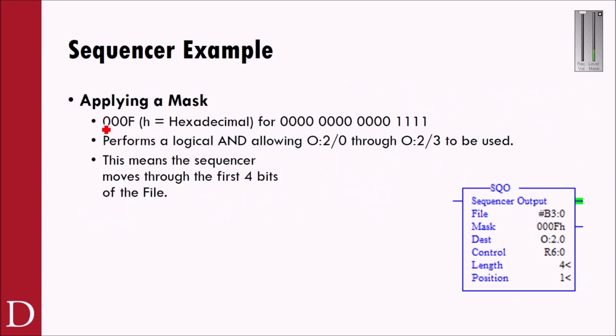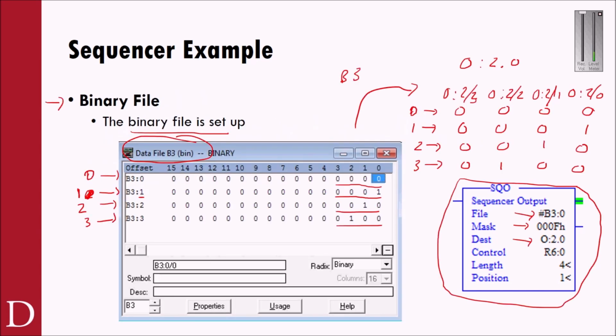All right, so applying the mask, I've talked a little bit about this. So 0, 0, 0F. When you look at this again, you can see we've got these 4 bits are really the only ones we're using. One of the ways I know that is, first of all, I said I'm only concerned about a length of 4. I also only set up four pieces of the binary file to be used, right? But the other way that I can control that is through the mask here. So even if I was setting it up to use all 16 bits of the binary file, I could control whether or not there are times where I don't want to use all 16 bits through the mask.